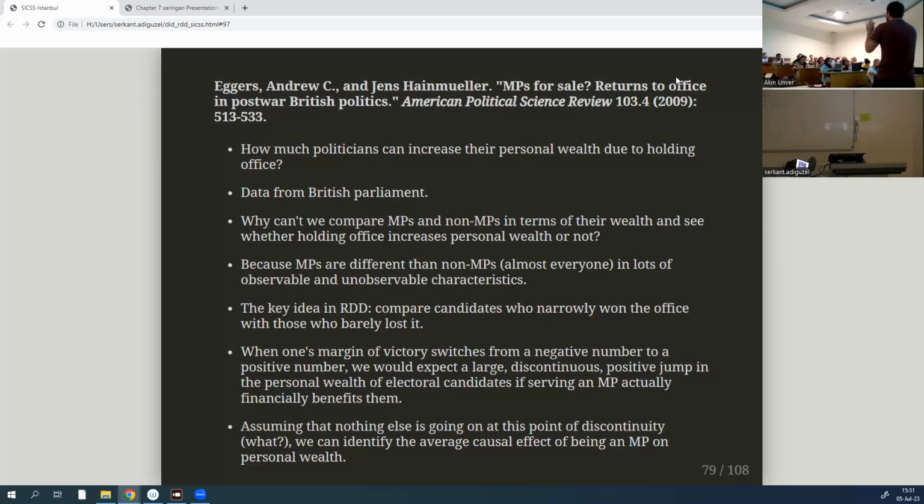Of course, the problem is, how are we going to define that narrowness? How are we going to define that window? And how are we going to fit regressions? We need to fit the data, right? What's going to be the model that we're going to be using? So essentially, all RDD literature revolves around two questions: window size and how to fit given the window size. All right. And once you figure them out, well, you have your RDDs.